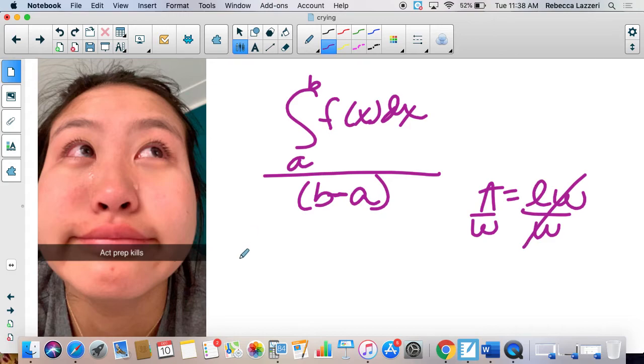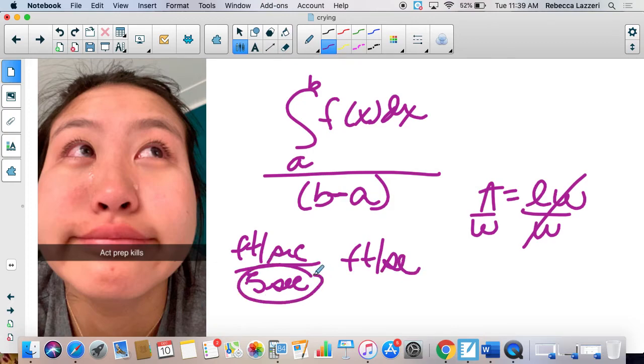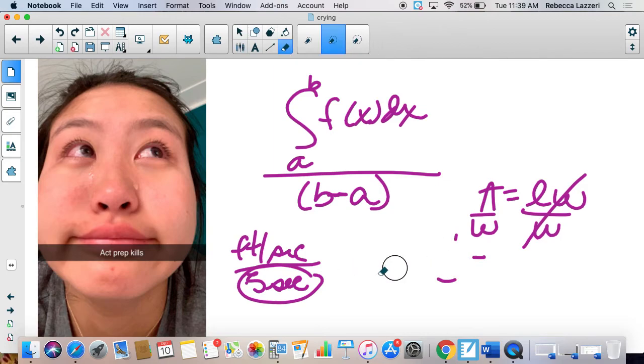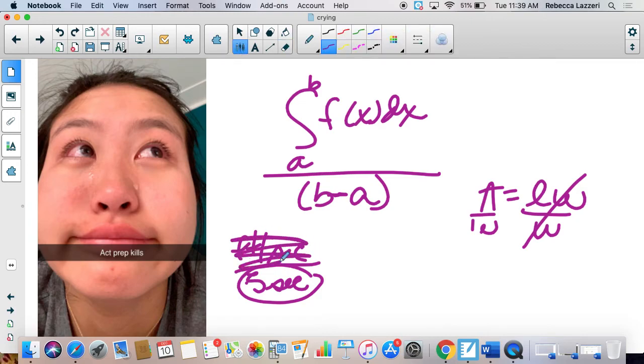All right, what if I have feet per second and I divide it by something like 5 seconds? If I know how fast it went, and then for 5 seconds, and I divide it by 5 seconds, what is feet per second? If I divide it by 5 seconds, that's like multiplying by 1 over. Sorry. That should cancel out. No, it doesn't. You get seconds. Oh, I'm sorry. That's because I did it wrong. Okay.